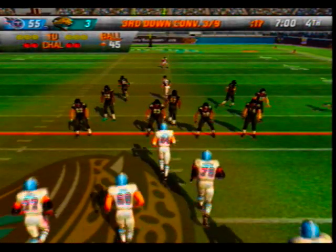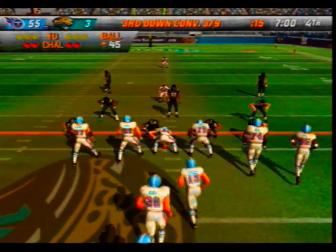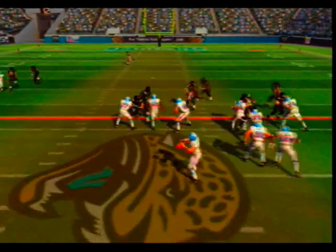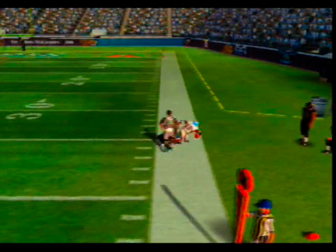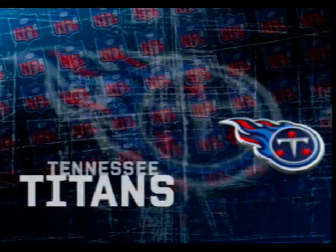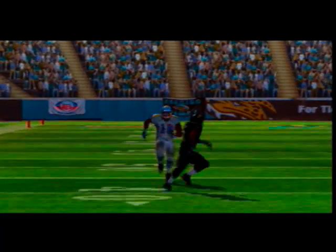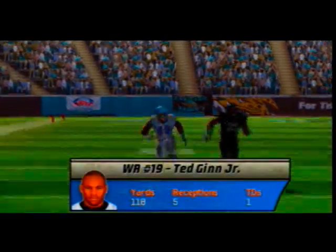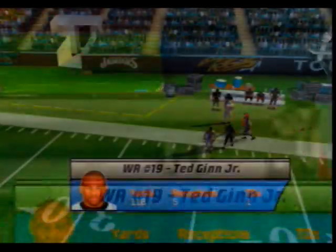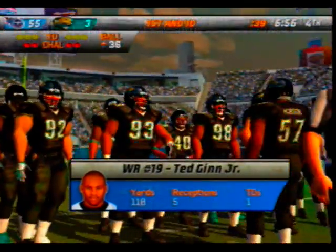Looking for a third down conversion here. They have to get it to the 43. Jacksonville comes out in a 4-3. With the throw, they'll knock him out of bounds at the 36. This is good communication between the quarterback and his receiver to keep the chains moving. They know where the first down marker is, and they recognize the type of coverage the defense is playing. The ball is there, and so is the catch.